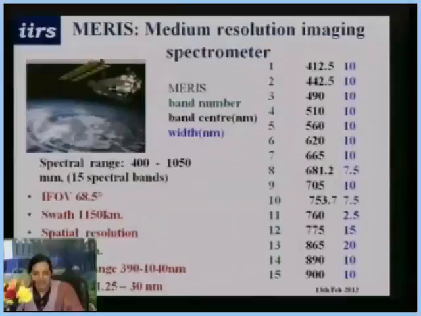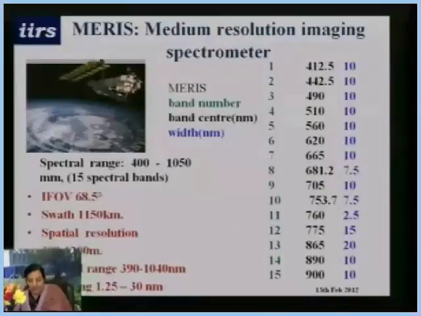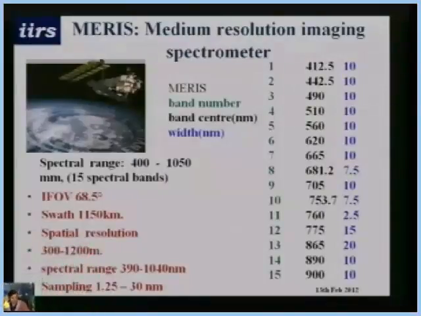There's another satellite which is near enough to be a hyperspectral sensor, your MERIS, medium resolution imaging spectrometer, with a spatial resolution variable but around 300 nanometers, which has bands with variable spectral resolution in different parts of the spectra. You have ranging from 2.5 to 10 nanometers. And the spatial resolution is also variable across the spectra, 300 to 1200 meters. And the swath is larger, because it's a coarse spatial resolution, the swath is larger, around 1150 kilometers.